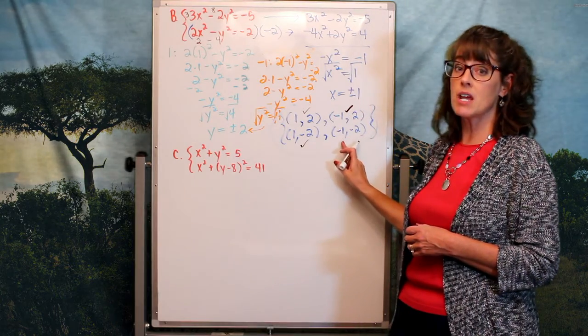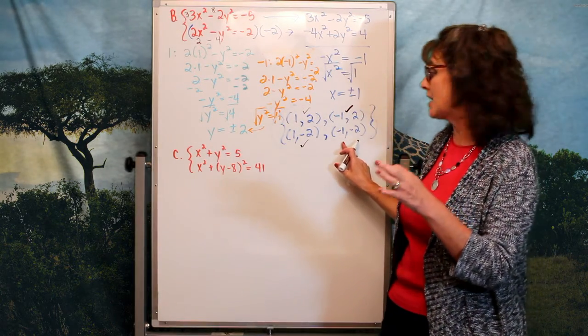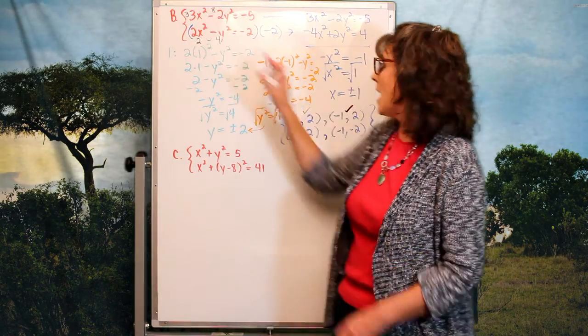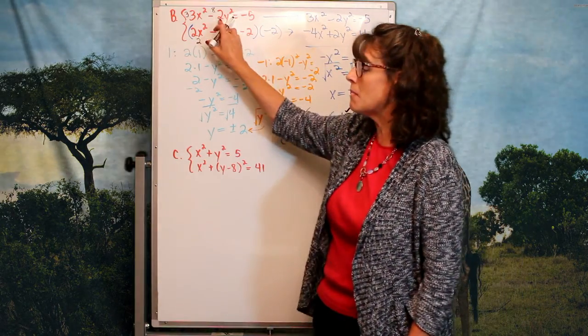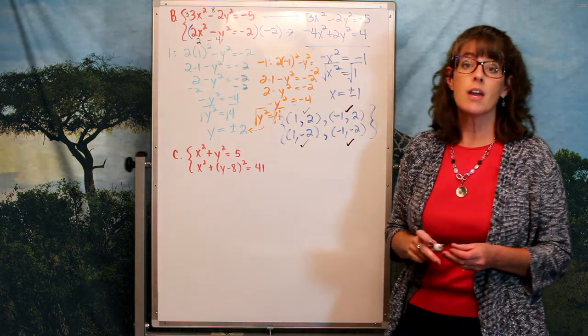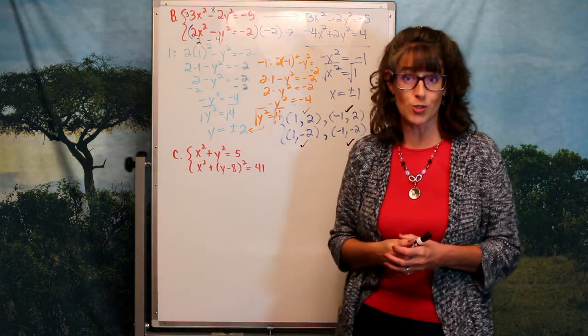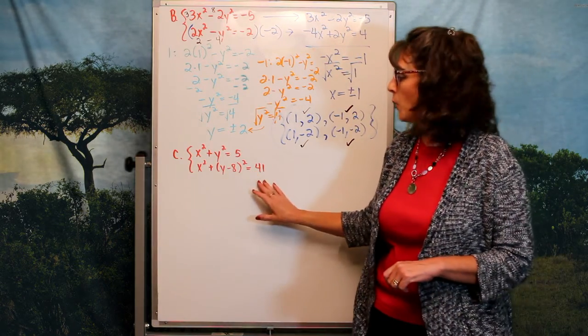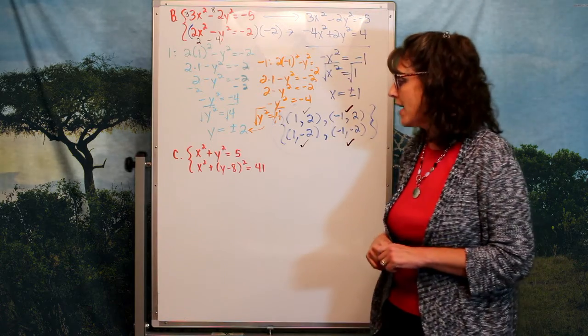And the same thing's going to happen here because you're probably noticing now. I'm taking a negative 1 and squaring it, making it positive. I'm taking negative 2 and squaring it, making it positive, kicking back to what I did with this one. This is going to work. And so all 4 truly are solutions to the system. All right, let's take a look at this example here, and then I've got one more after that.